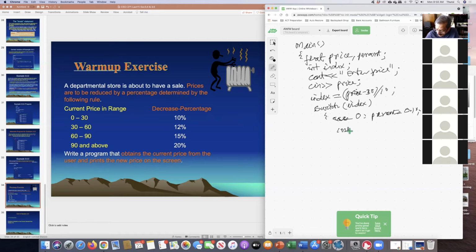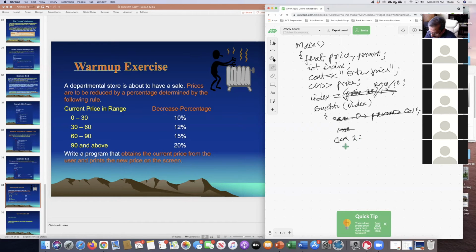So I'm going to change it to price divided by 10, simply dividing price by 10. Then if it is in the range 0 to 30, it's under 30. So dividing by 10 and taking the integer will produce 2 or 1. So there are two cases, case 2 and case 1.